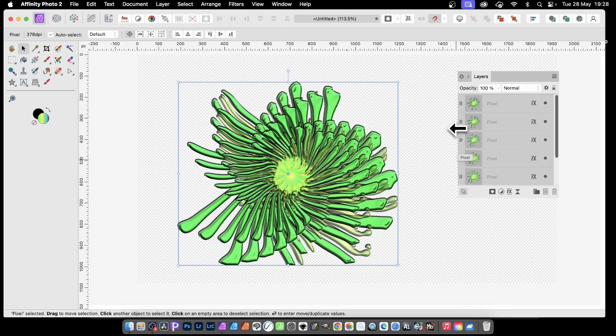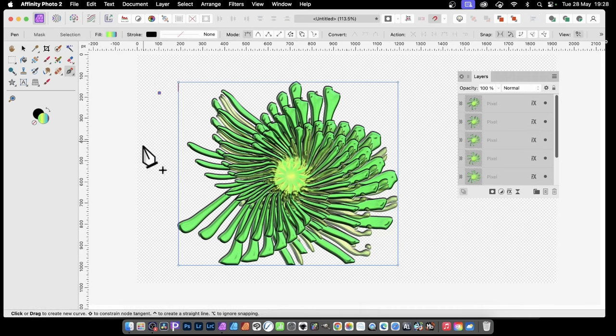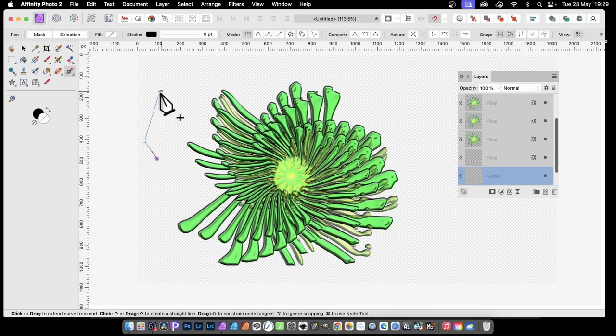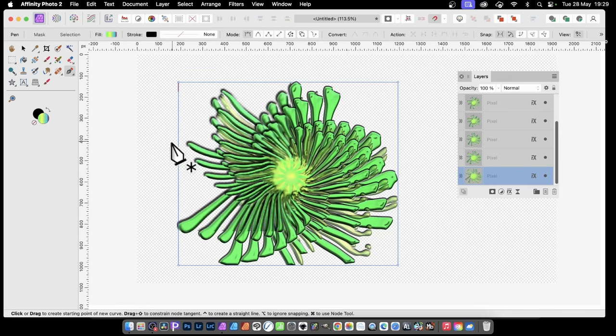And it could be anything. It could be circular designs. It could be square designs. It could be ones you've just made up very simply using the pen tool. So you just go over here, pen tool, create a shape. And again, you can fill that shape, do it right, so it closes it. Let's just close it. And then fill that with a gradient and so on. And then use masks again with that. And you can develop and create all kinds of unique shapes like this very quickly in Affinity Photo.